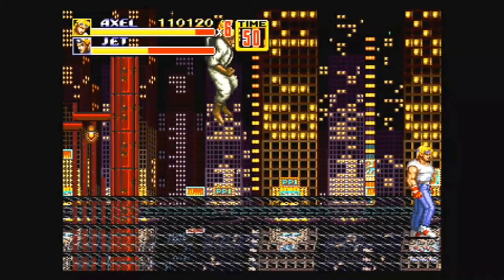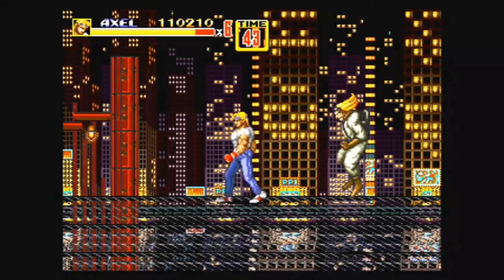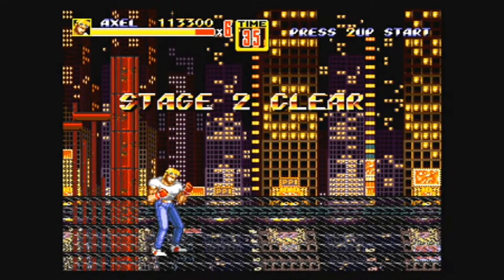Because Streets of Rage 4 is on modern systems, and this has been ported on a bunch of systems, it's on a lot of the new systems as it is. Yeah, 4 does get you into the mechanics very well, so you kind of understand the mechanics of what it is, or also understand basically the patterns of the enemies, like Jet there. He keeps doing the dive towards me, and you can't get close, otherwise he'll grab you and drop you down, it'll hurt. But if you can get him with a kick, you'll be good.